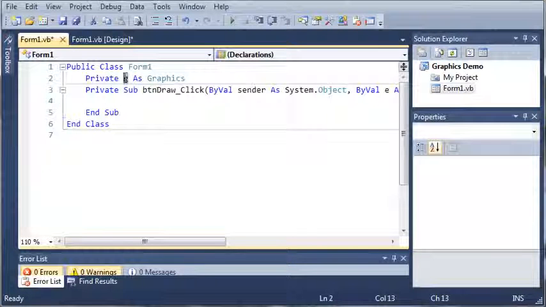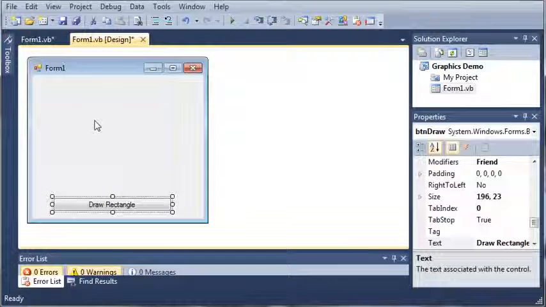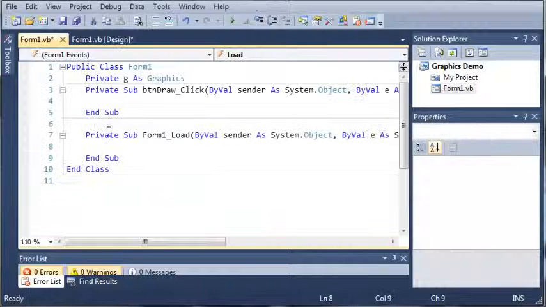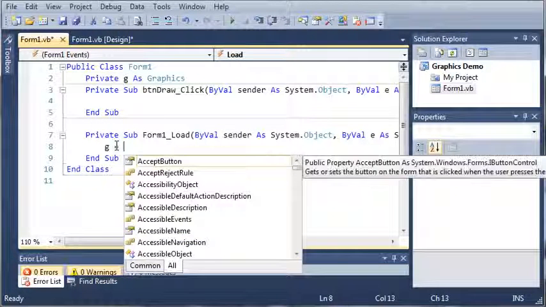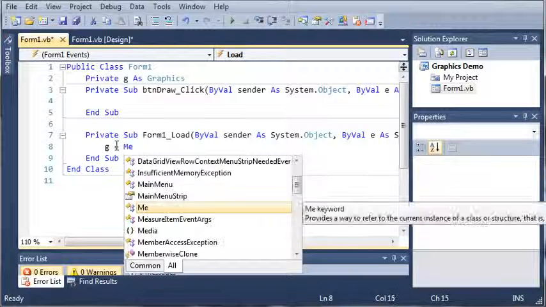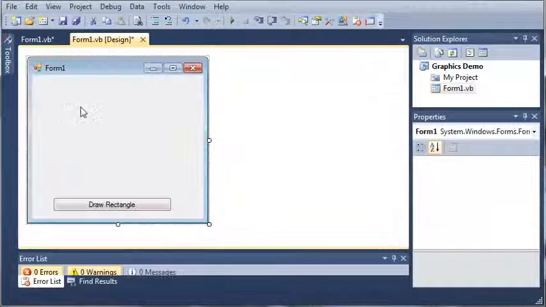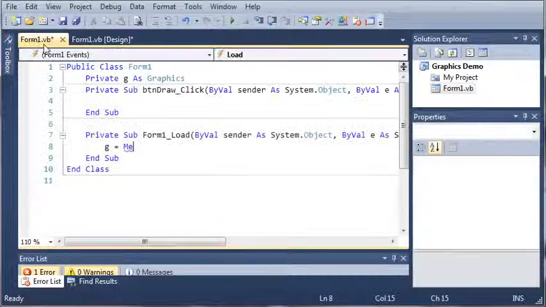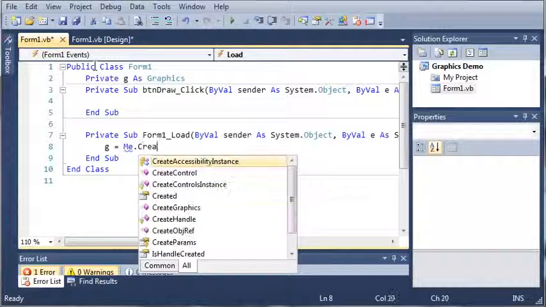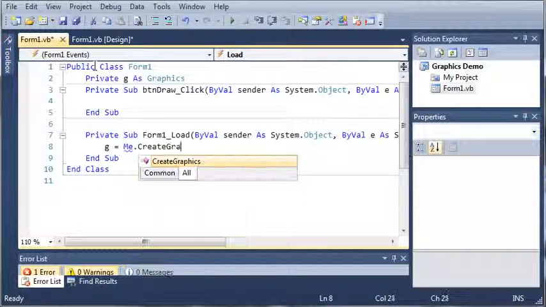Now that we have our G, we want to set it equal to something. We'll do that whenever the form loads. So G equals me, and me refers to the form1 class. What we need to do is create graphics for that, so me.createGraphics.